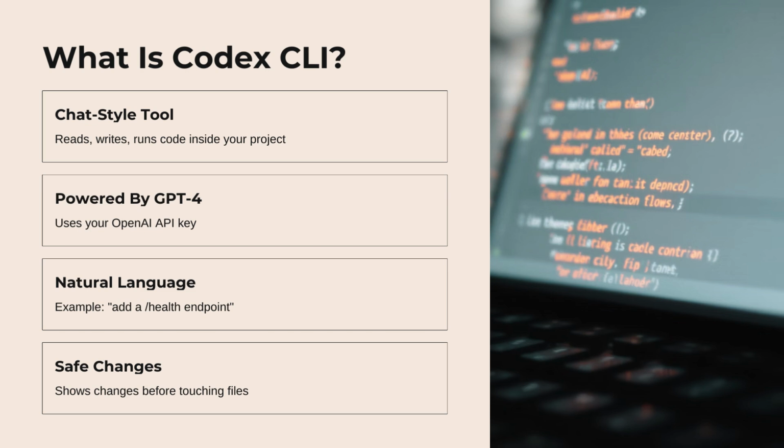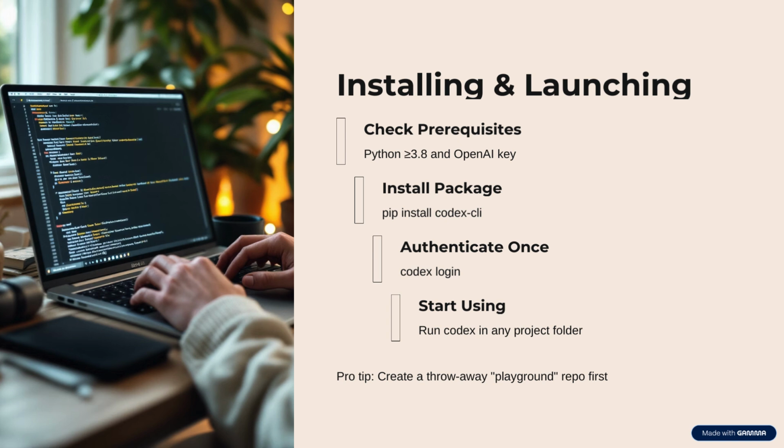What is Codex CLI? So, what exactly is Codex CLI? Think of it like having an AI assistant living right inside your command line. You just ask it something like, add a user login page, and Codex understands your request, generates the needed code, tests it in a safe space, and then lets you review before committing. You speak naturally, it codes effectively.